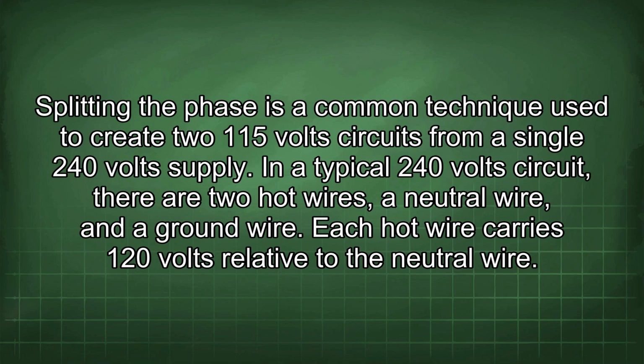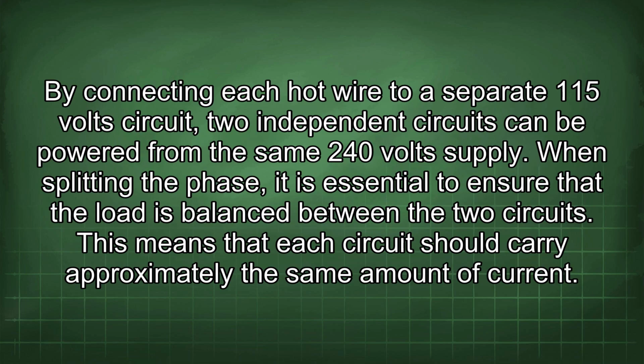In a typical 240-volt circuit, there are two hot wires, a neutral wire, and a ground wire. Each hot wire carries 120 volts relative to the neutral wire. By connecting each hot wire to a separate 115-volt circuit, two independent circuits can be powered from the same 240-volt supply. When splitting the phase, it is essential to ensure that the load is balanced between the two circuits.